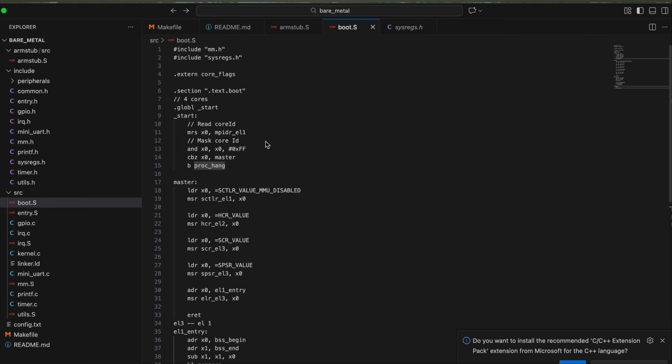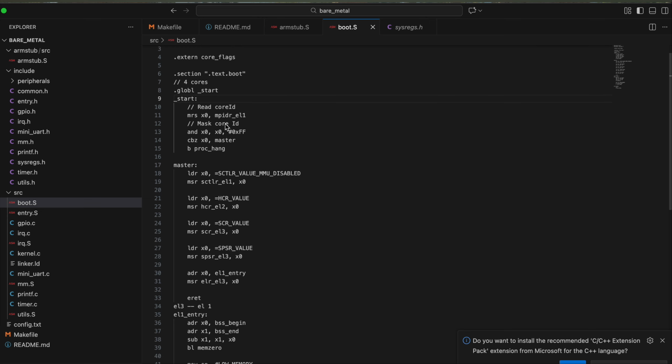Basically, if I summarize it, from the armstub.s it will jump to this start at EL3 exception level. It will put the other cores in the WFE mode, and only core 0 will start executing.